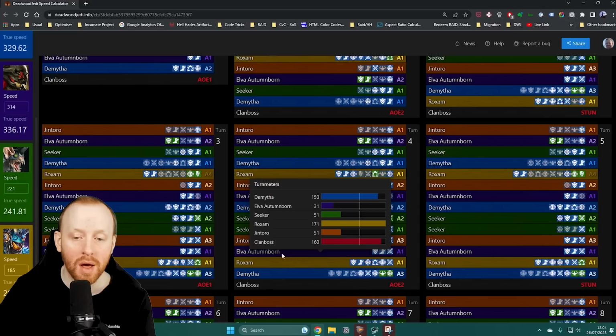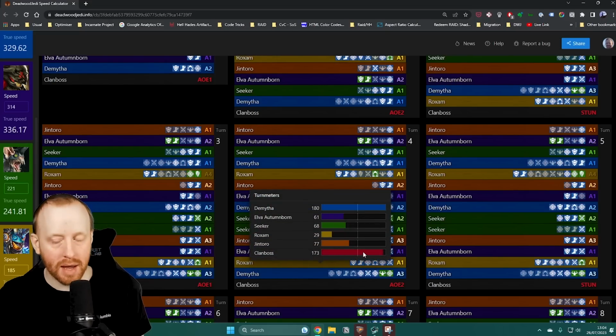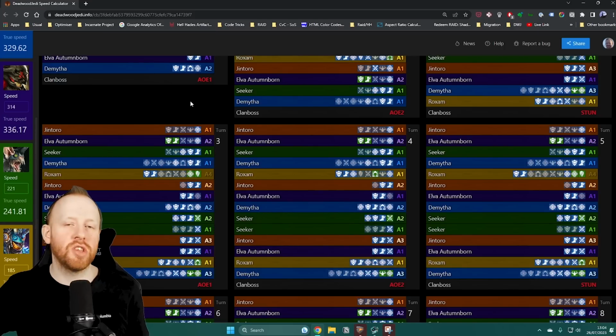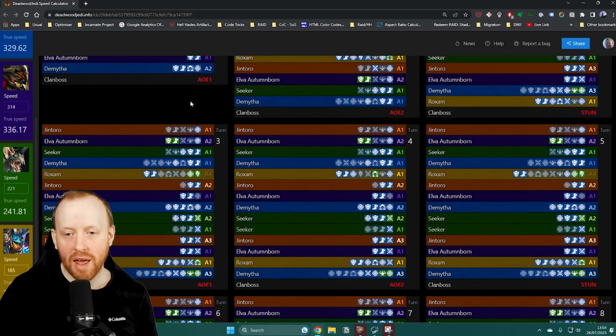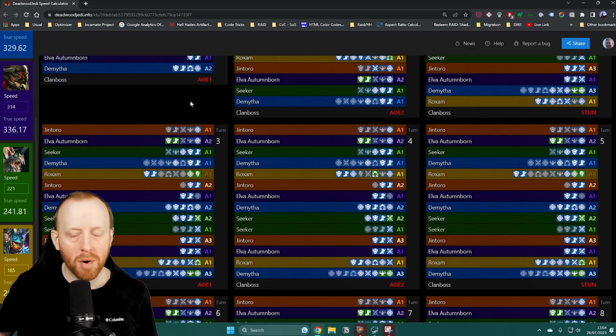And then of course, because Roxam's gonna go, Demitha's gonna fill turn meter bar and overtake the CLANBOSS to set up that unkillable setup. So just a little bit of advanced speed tune in there for you to how you can manage that A1. It's similar to how ninja problems happen, right? As long as ninja is going in order without that 10%, you can ignore the 10% bonus on the A1.